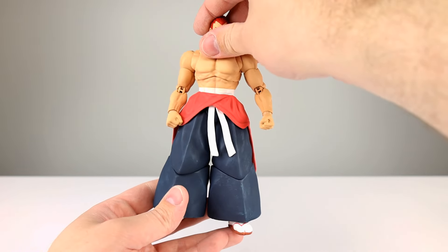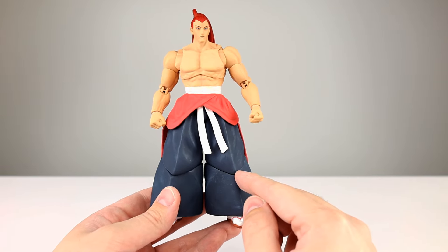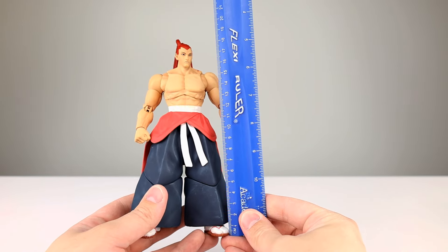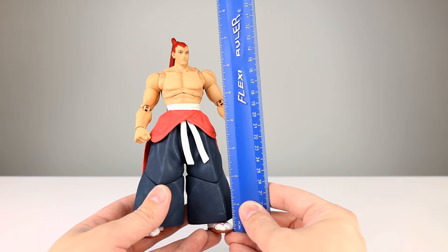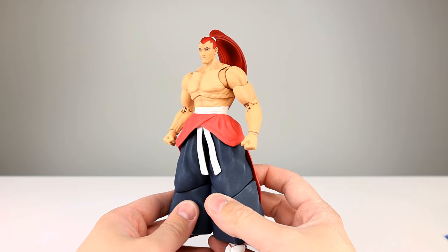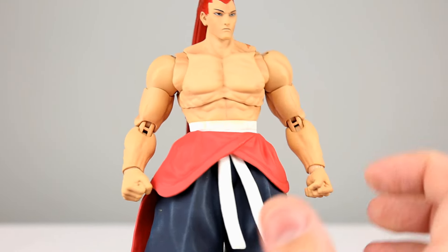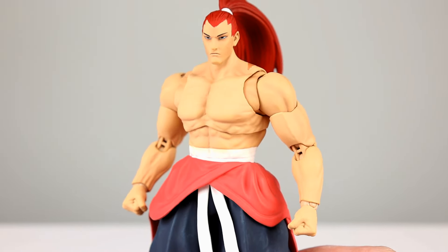This guy looked like possibly one of Storm's best figures, or at least the most interesting, because of these pants. I purposely haven't done anything with the legs yet so you can see my full reaction in real time as we're doing the review. He stands just about 18 and a half centimeters to the top of his head - roughly seven and a quarter inches. I'm using a new camera so settings may still need some tweaking. For the aesthetic, I love the shape of his upper body. His abs are a little bit weird and flat right here but it's hardly noticeable.